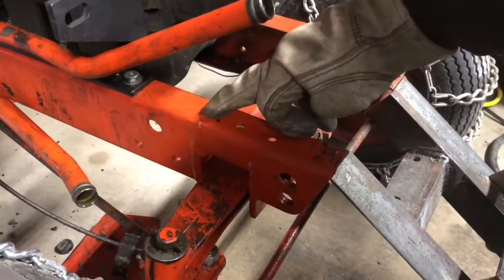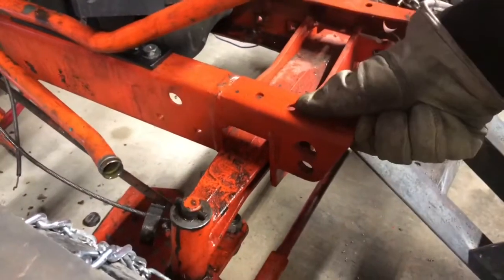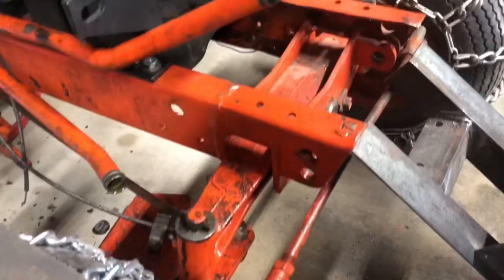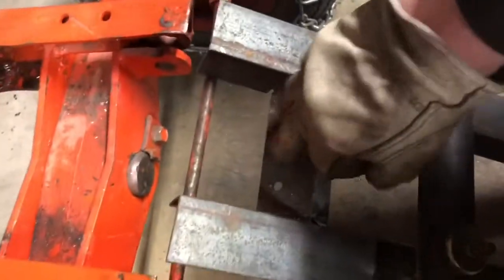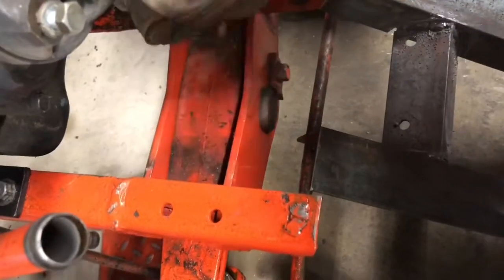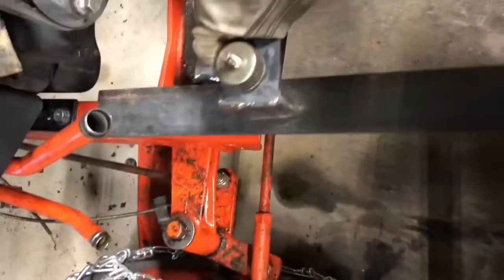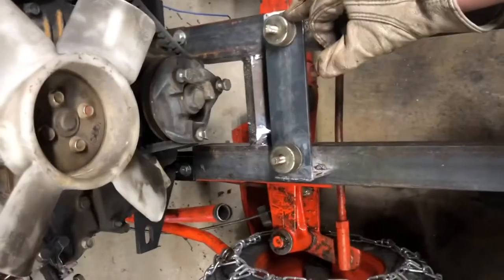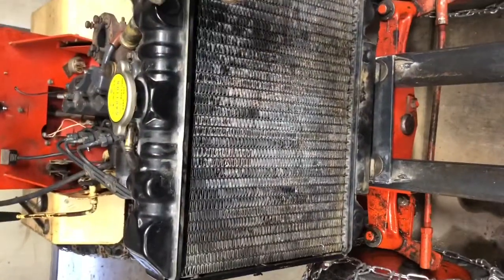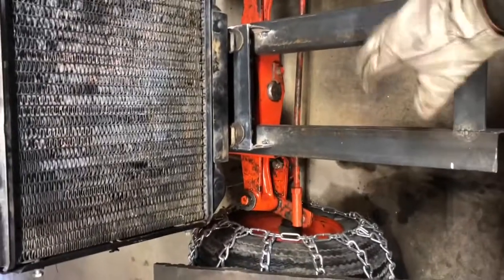I've broke this frame right here before — this seems to be the weakest point. When you're plowing snow, the front of the plow mounts in these holes and puts torque on that, and basically this is all that's holding. So I've broke that before and it's welded up now. I got this piece of angle iron spanning between these two and I'll weld it there and there — all welded the whole way. Then I got this tacked up here with these little rubber mounts; that's what's going to hold the radiator on there. The oil cooler and oil tank will mount out here somewhere in the front of the hood, and then I'll cut the extra off and finish this up later.